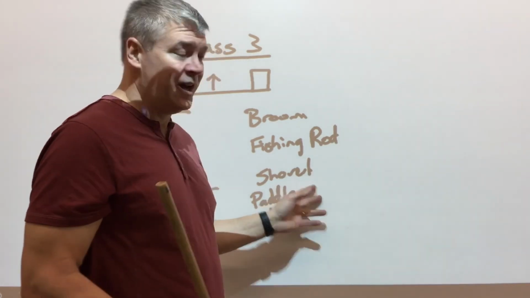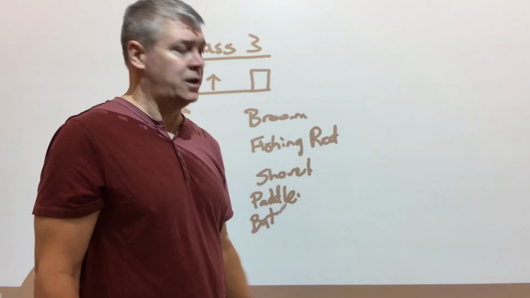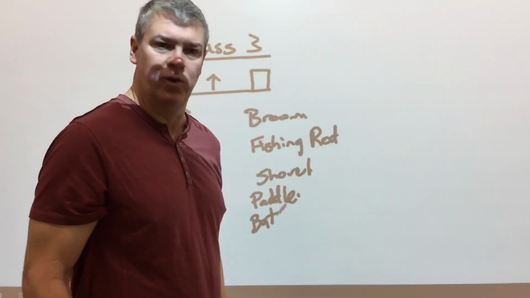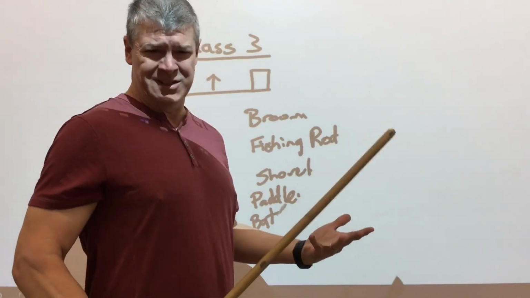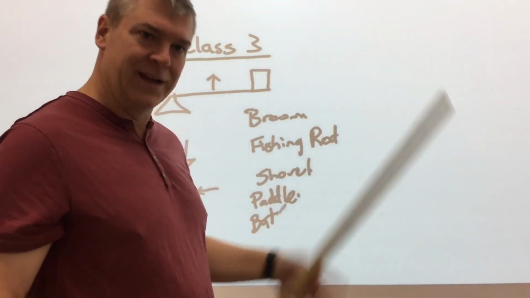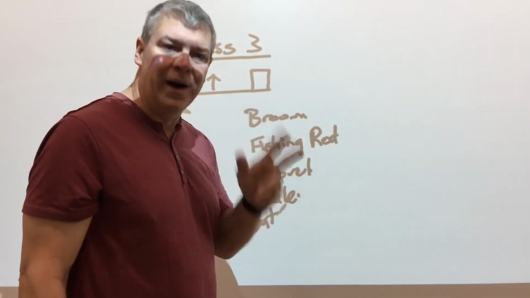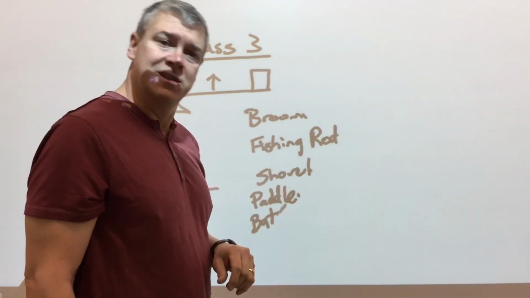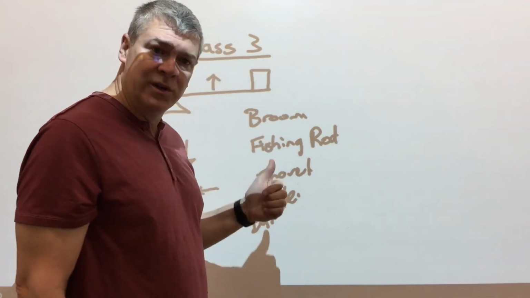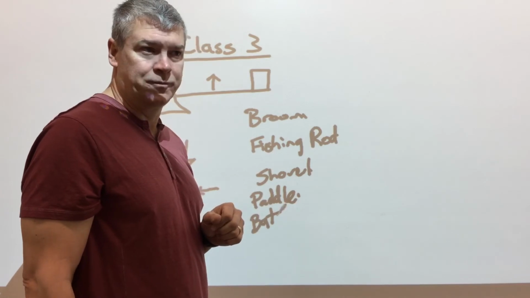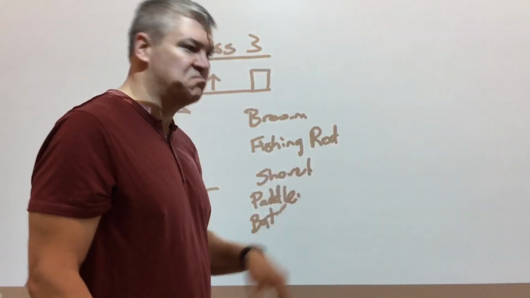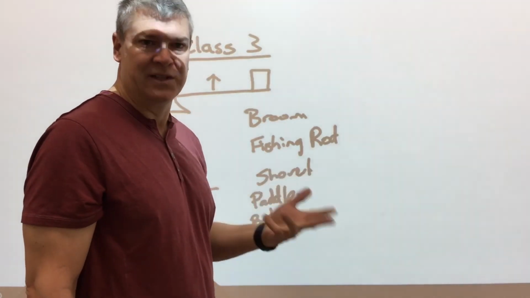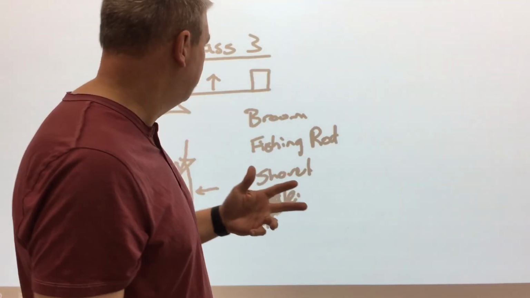Now, that being said, really, you could say anything is a class 3 if you pick it up and you swing and hit something with it. If I pick a wheelbarrow up over my head and I start hitting something with a wheelbarrow, then isn't it a class 3? Well, technically, I guess I'm using it as a class 3. But that's not how a wheelbarrow is intended to be used. With its true intention, a wheelbarrow is a class 2. All right? Same thing with scissors. If I'm hitting something with scissors, technically it's class 3, but that's not how scissors are supposed to be used.